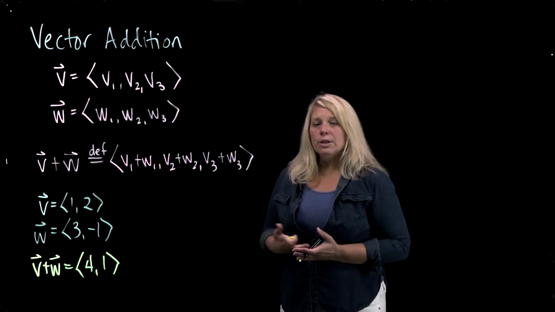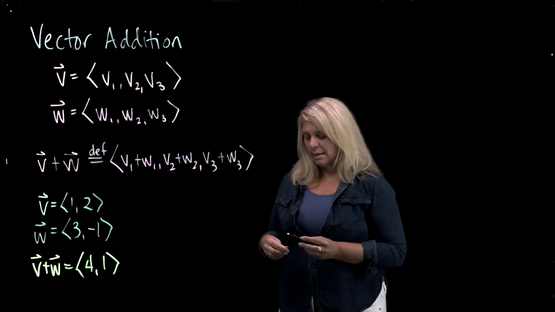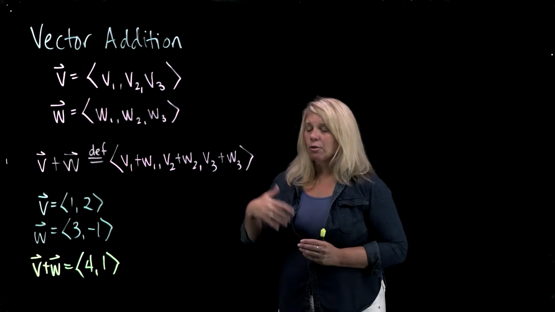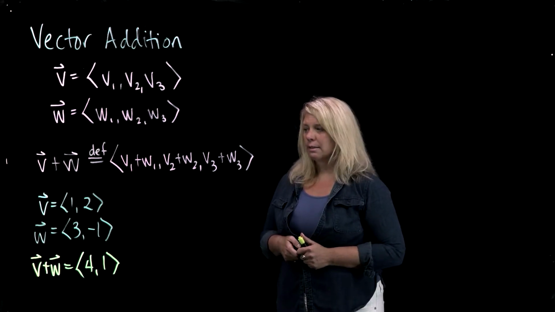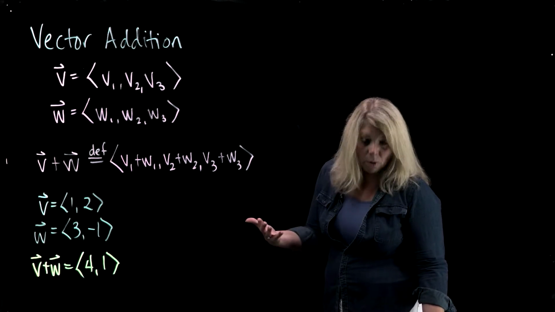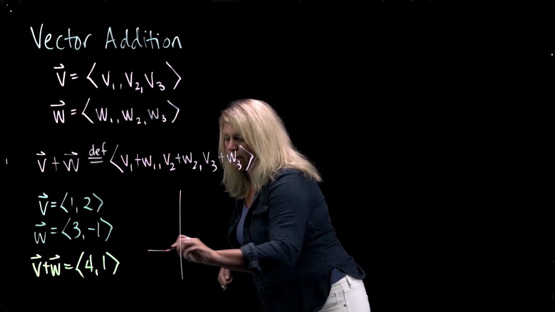All right, and then to think geometrically about what it means to add those vectors, I'm going to draw these in a little bit different way than we've been drawing the vectors. I've been drawing them mostly with their tail at the origin in standard position. But this really indicates why you might want to add these two vectors. All right, so let's look at a coordinate system here.